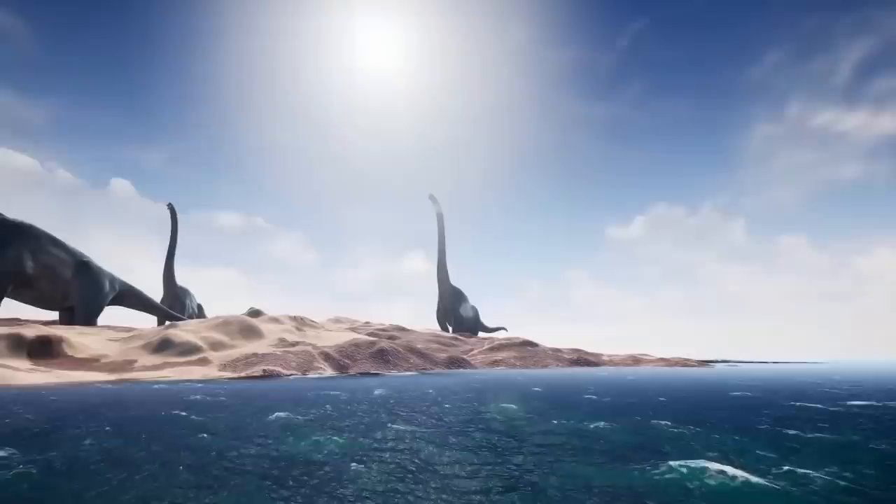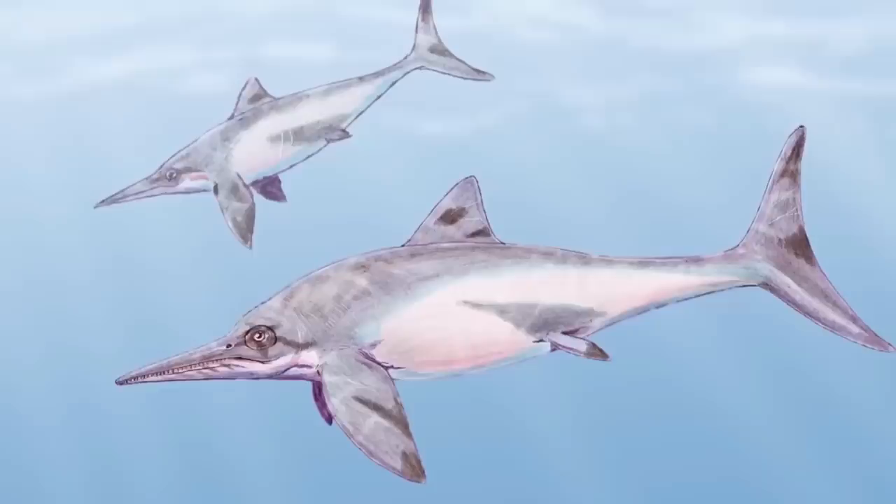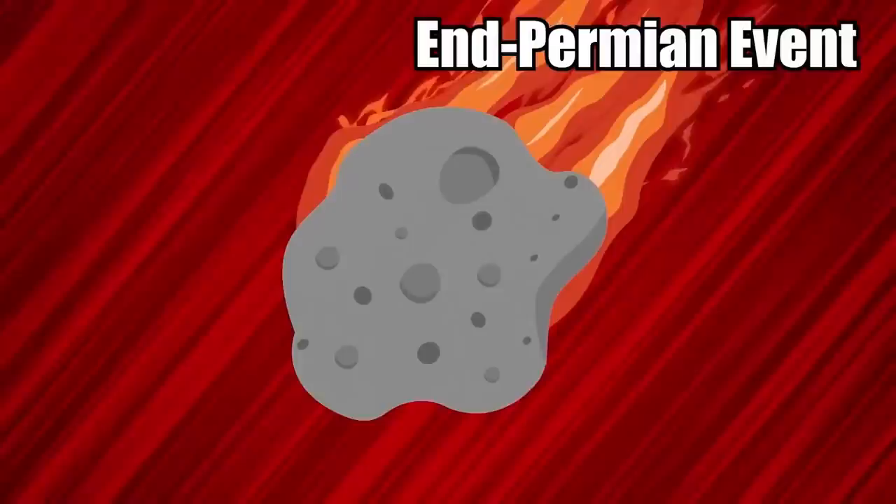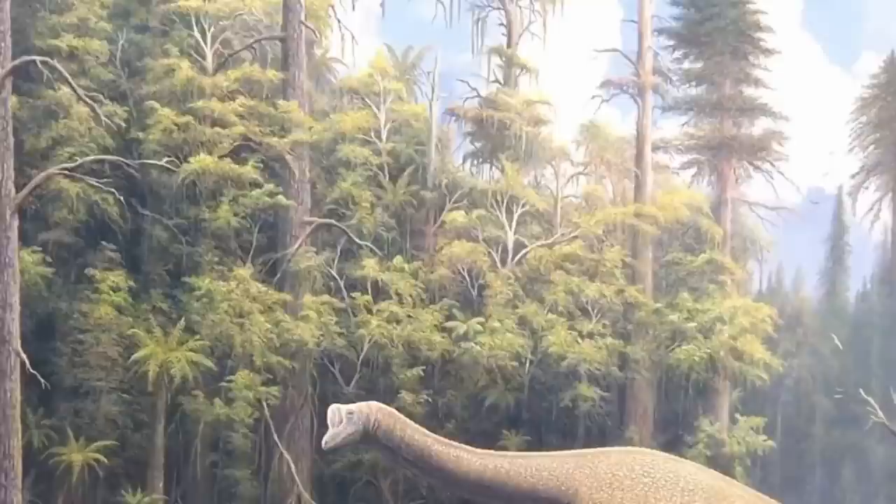Unlike some of these creatures, it was especially well-suited to marine life after having emerged into existence just 5 million years after the world's worst-known mass extinction, known as the End Permian Event. Scientists point toward its adaptability as a sign that aquatic life rebounded impressively quickly after the event compared to their land-living cousins.